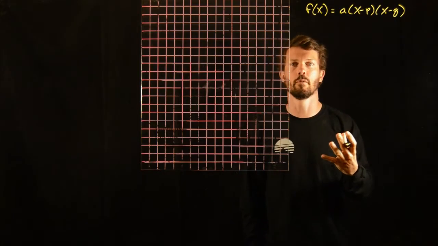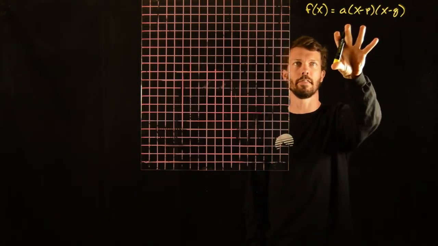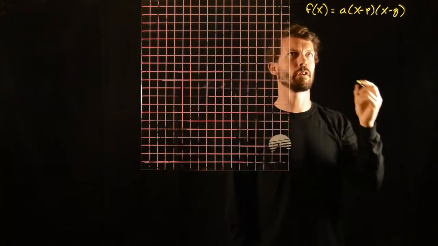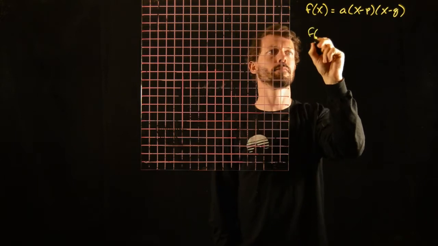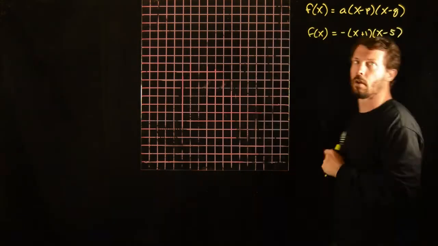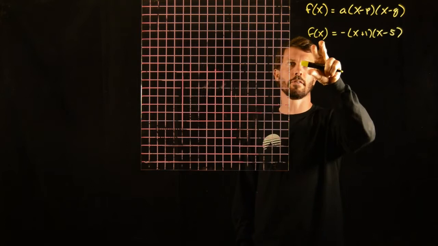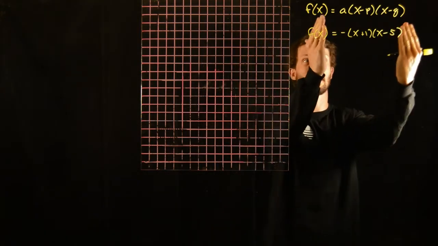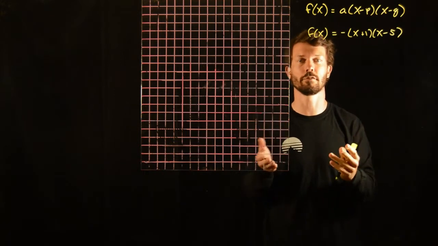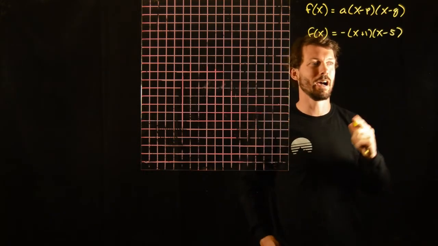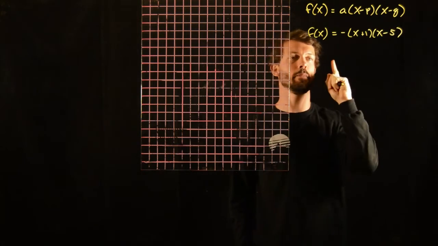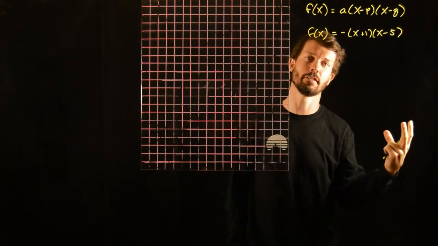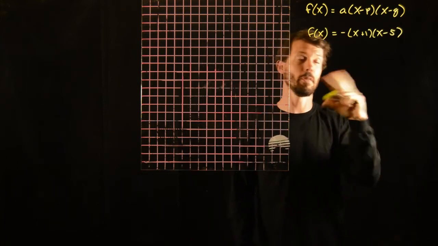Alright, so we're going to look at this format. We're still going to use the same format that you guys just took notes on, but then we're going to look at this example right here. In this example we have f of x equals negative quantity x plus 1 times x minus 5. If I gave this to you originally, you guys would know that this is factored form. Factored form and intercept form are the exact same thing. If I say factored form or intercept form, it's really the same thing.